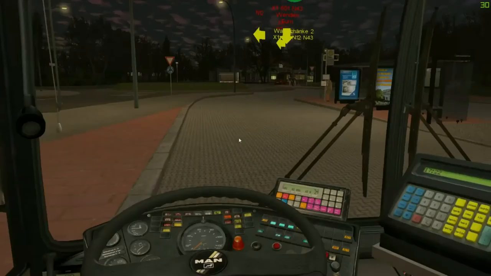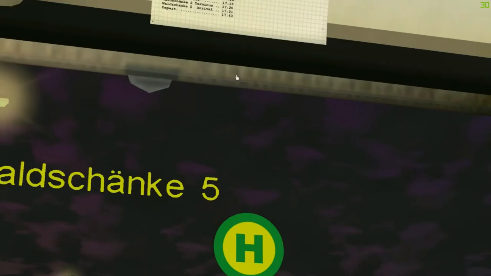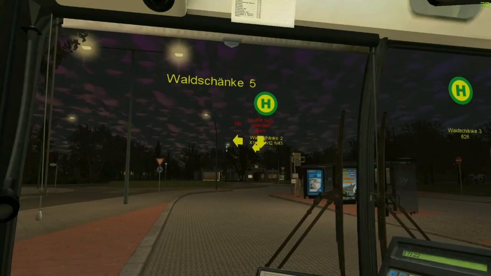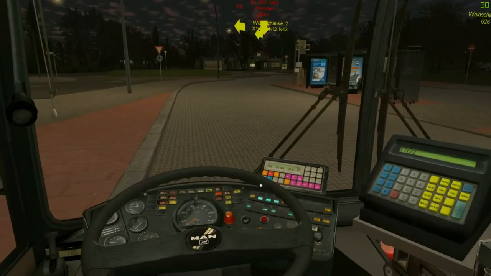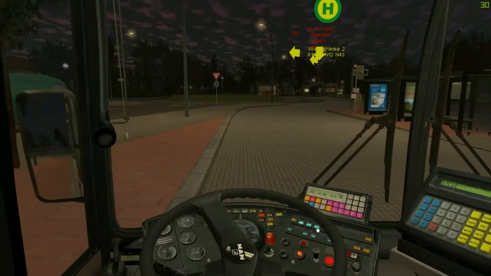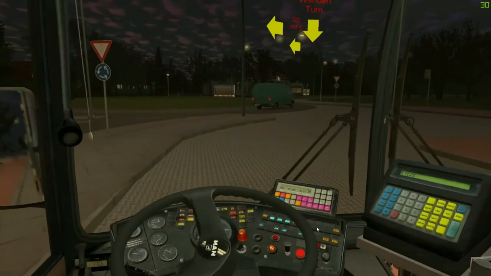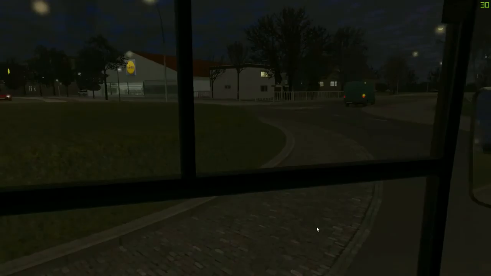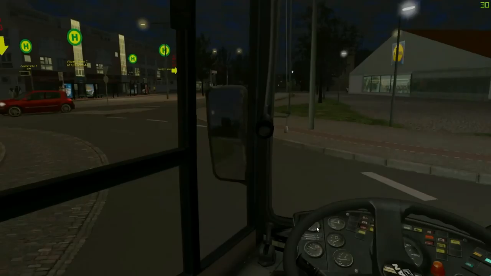Because we have arrived. But yeah, what the fuck? Waldschänke 5 arrival. It's not arrival over here. That's just... Let's see if you can go straight. 6-0 Wendeschleife. Wendeschleife is like turnarounds. So actually, I think we should have gone this way and then turned around or something. What if I have to put the bus backwards or something?